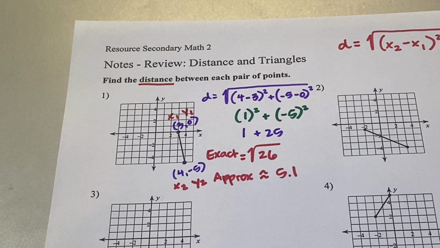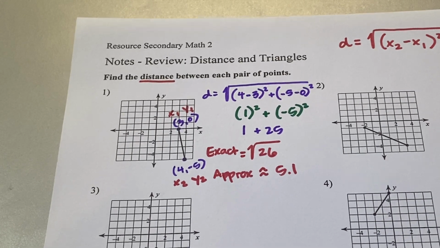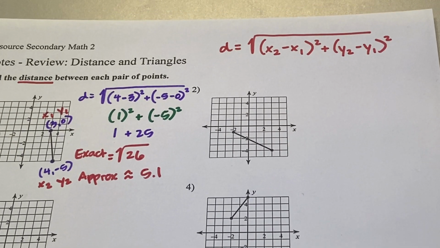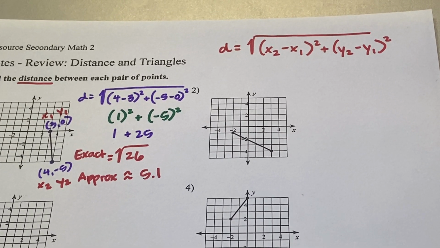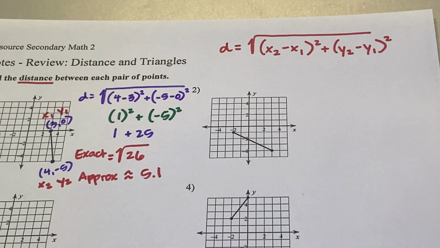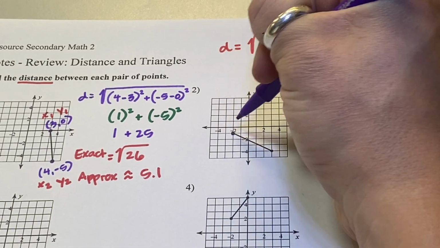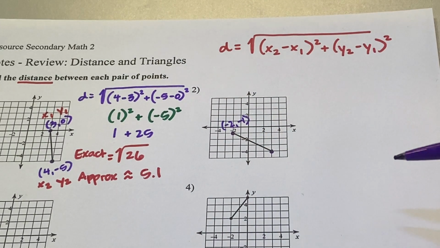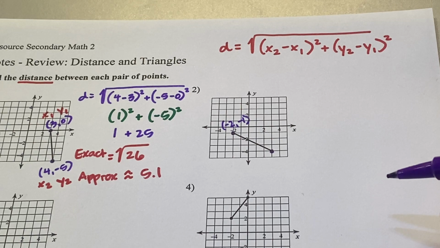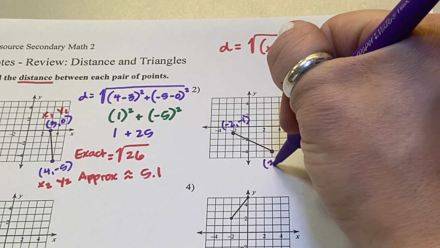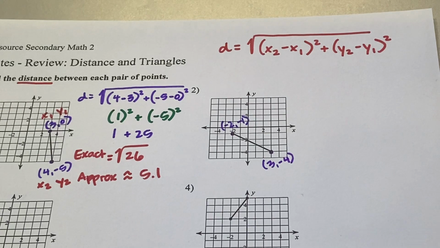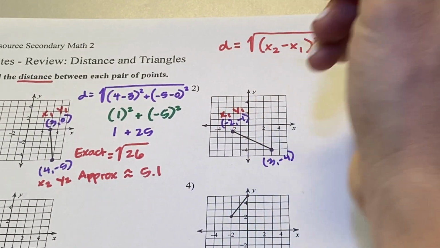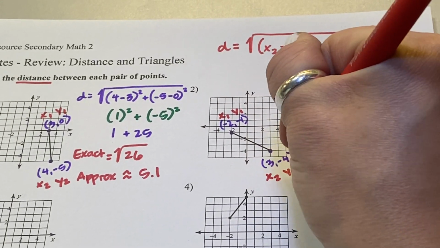Love it. Let's do that again. We might not do all of these if you guys are feeling good, but let's go ahead and practice some more. Number 2, somebody give me one or both of these coordinate points that we're working with, Leo. Negative 2, negative 1. Love it. And what about this one over here? Positive 3, negative 4. Beautiful. Again, I'm just going to make this one my first, x1, y1, and this one my second, x2, y2.